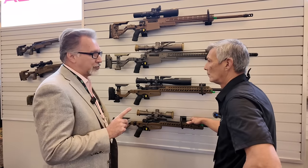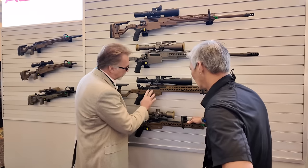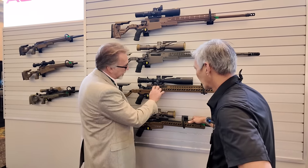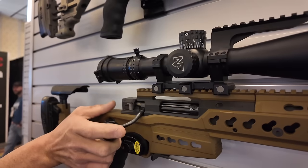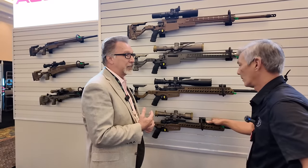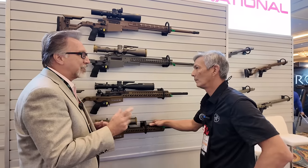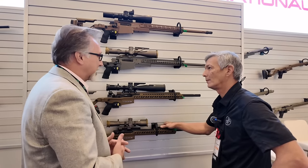It is also a quarter of a pound lighter. If you look at it, there's some material missing in the way it's machined. A quarter of a pound is a big move. On the NRL Hunter series your whole rig has to make a 16-pound weight limit, and a quarter of a pound is significant when you're trying to find those last couple of ounces. Rhett Walter's gun recently — we put a Bartland Carbon 24-inch barrel on it and he was underweight with a suppressor and a half bridge on it.